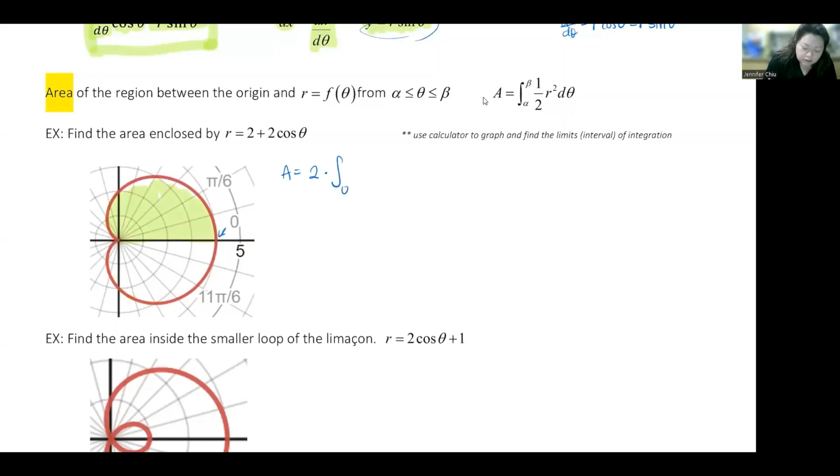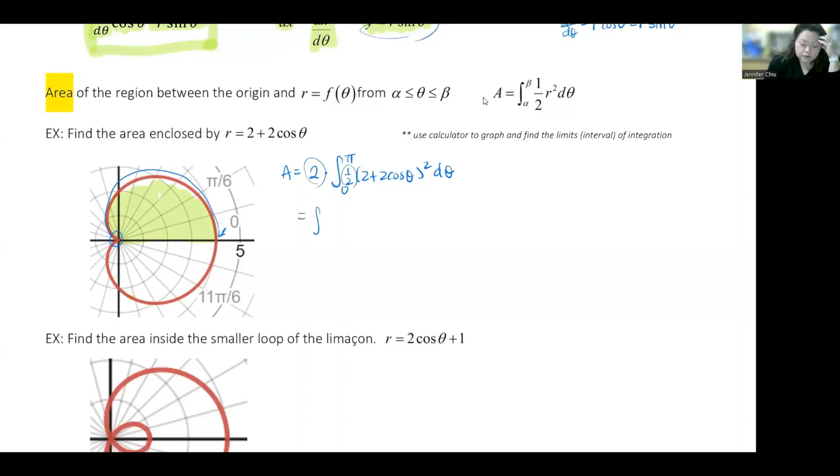So it starts here at 0. It goes all the way to pi. And how do we know it goes all the way to pi? Well, that number hits 0. So if you set your equation equal to 0, you'll see that cosine theta in the end will equal 0. So theta will equal pi. So that's my other end of my interval, right? And then your r squared, so your formula squared, 2 plus 2 cosine theta squared, and then d theta. Oops, I forgot my 1/2. All right, so as you can probably see now, the reason why I forgot is because you can really take the 1/2 outside and reduce out the 2 outside, right?